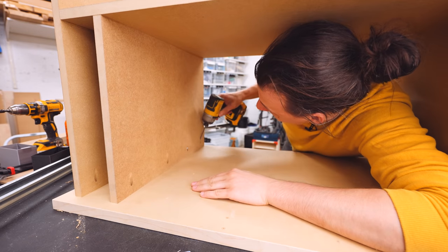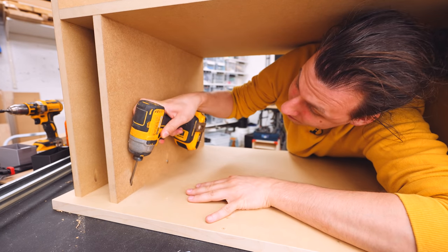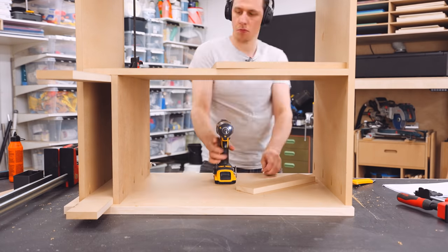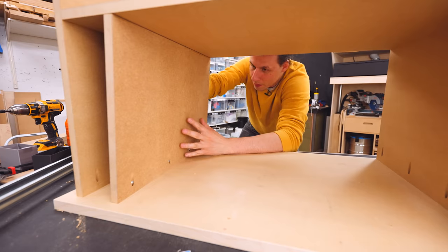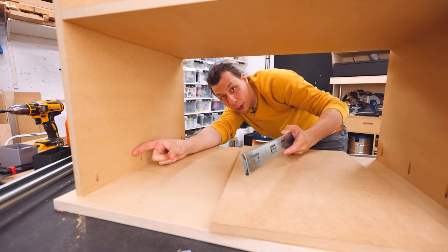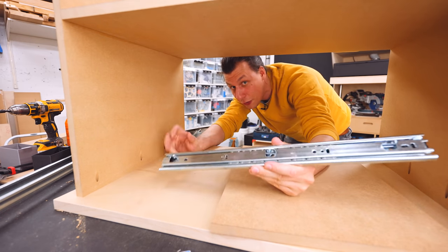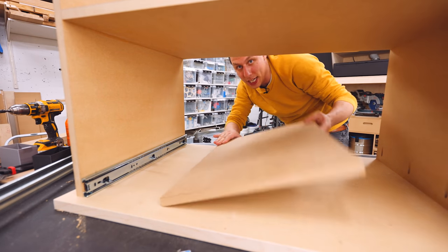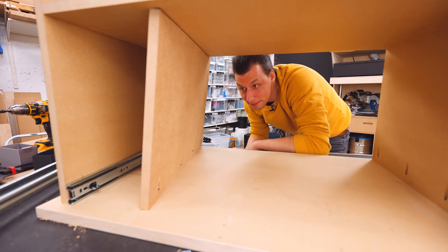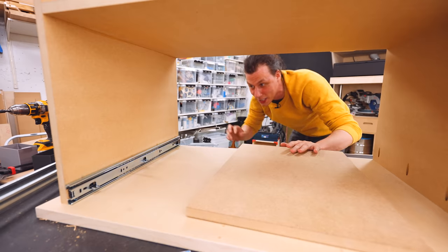This is going pretty well, although I am currently unscrewing parts because I just realized I was about to build myself into a corner. I want to have these drawer slides on the inside of these really narrow gaps, and instead of struggling a ton installing them after the fact, I'm going to install these now, then install this piece back in, and then keep doing that for the next pocket here as well, just to make my life a whole lot easier later on.